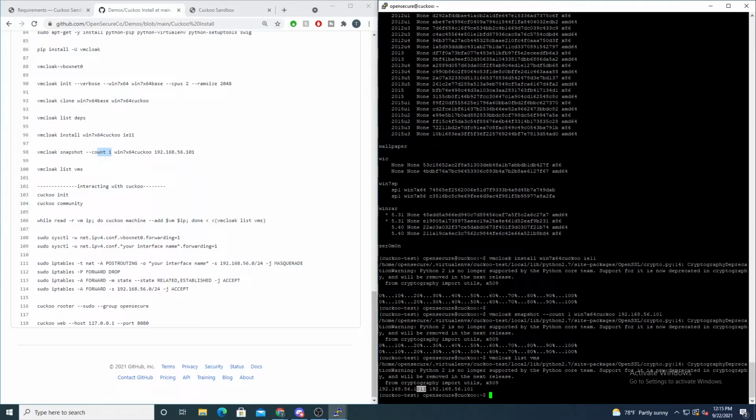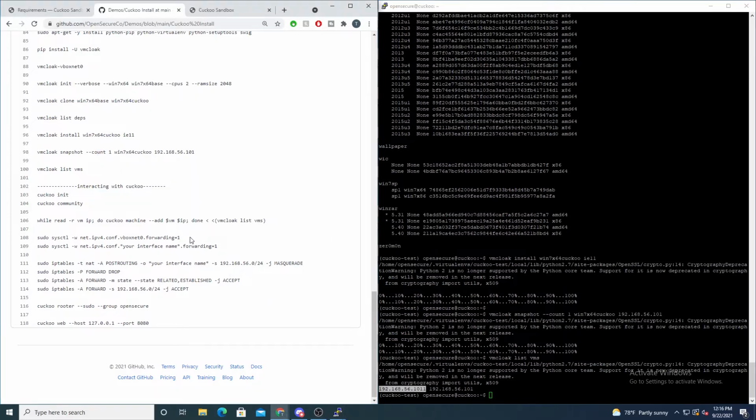It also gives it this name, and it just adds a 1 or a 2 or a 3 to the name of the VM as well. You'll see why that will be of importance in a sec. But now we are pretty much ready to start to run Cuckoo.